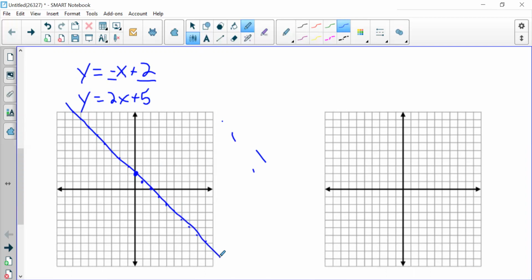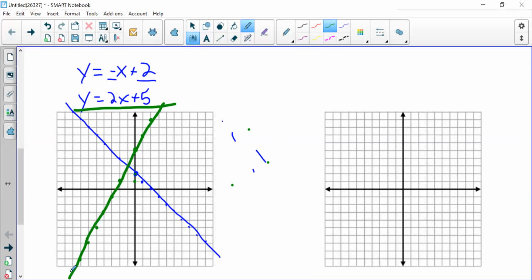All right. Next, we're going to grab our second equation. Let me grab a different color here. Grab green. I'm going to graph this one. All right, this says y equals 2x plus 5. So we start once again with our y-intercept, which is where x is 0 and y equals 5. So 1, 2, 3, 4, 5. My slope here is 2, which means I'm going to go up 2 and right 1, up 2 and right 1. Go back to my y-intercept. I can go down 2 and left 1, down 2 and left 1, down 2 and left 1, and so on. All right, and then I can draw my line.